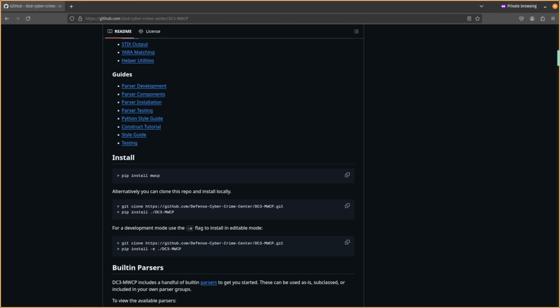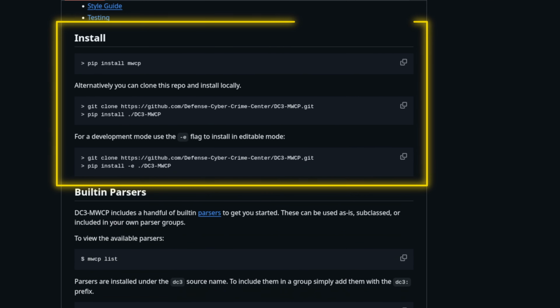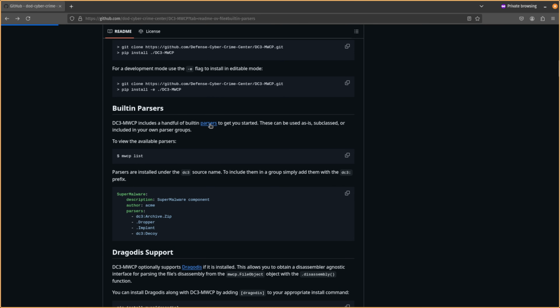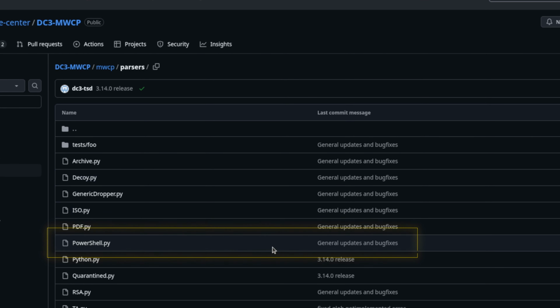Okay, that's enough theory for once. Let's see a malware configuration parser in action. In this case study, we will use the Department of Defense's Malware Configuration Parser project that I previously discussed. We will use the default PowerShell parser to investigate a suspicious PowerShell script that we found on a system. Our aim is to provide valuable insights to help our security operations team.